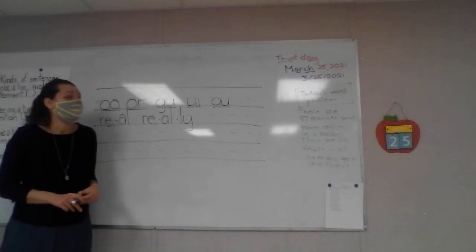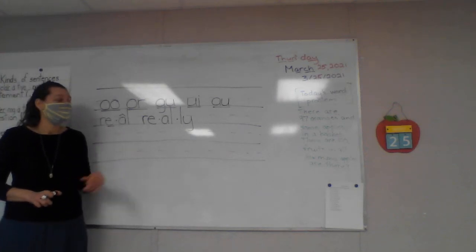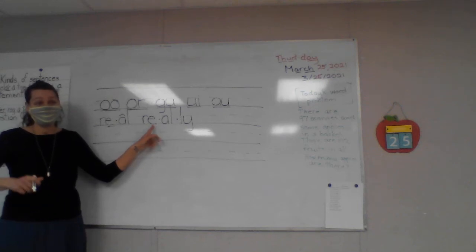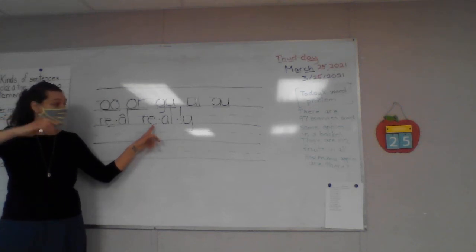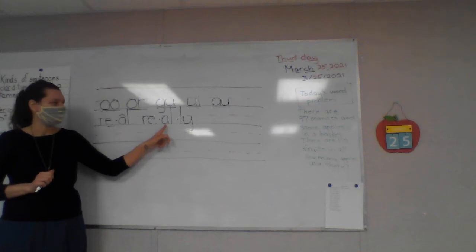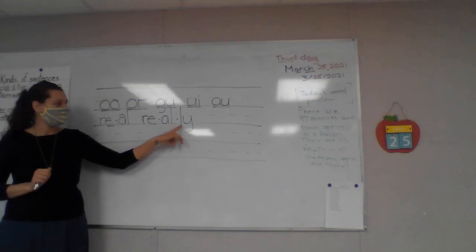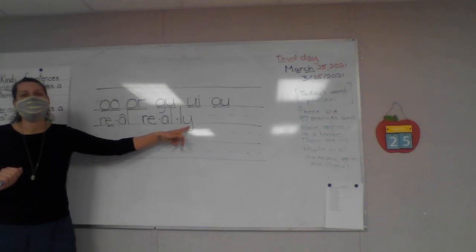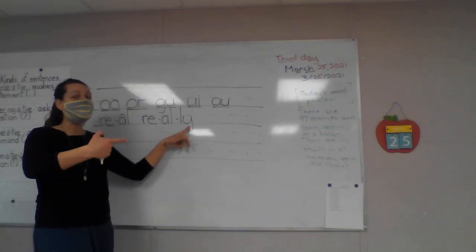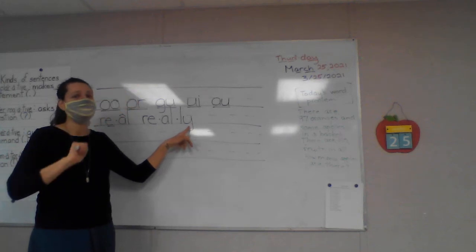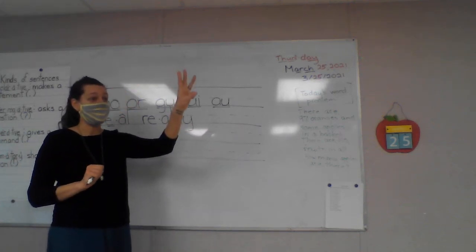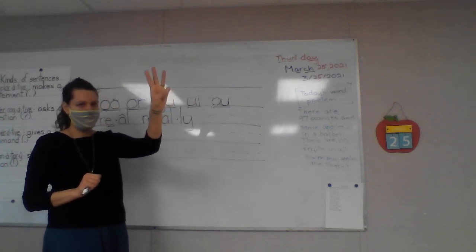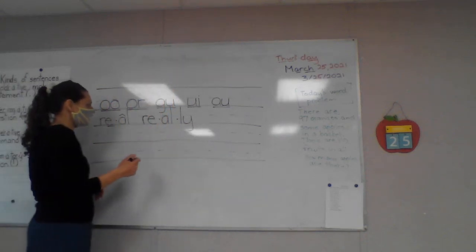All right, let's mark our word. Eyes up here. Does this need a marking? How about this one? It's saying its name. How about this one? This one? How about this guy? I'm hoping we remember every time this says E, it gets a 3 because its vowel sounds are I-E. So every time this guy says E, it's going to get a 3. All right, go ahead and pick up your pencil.